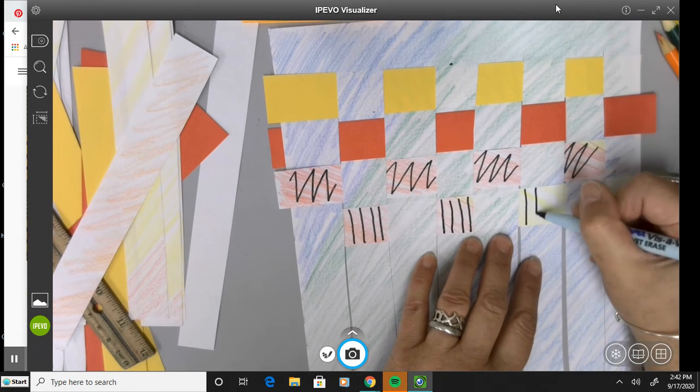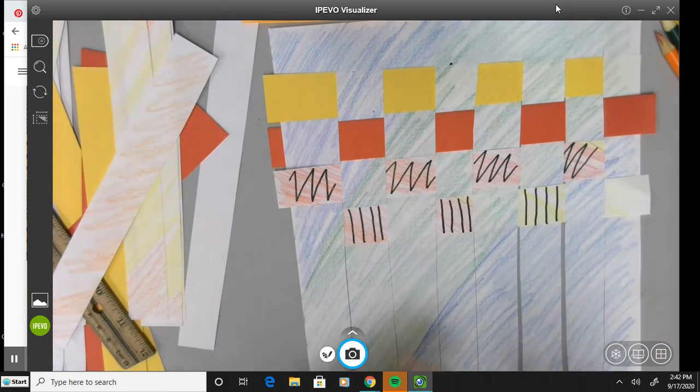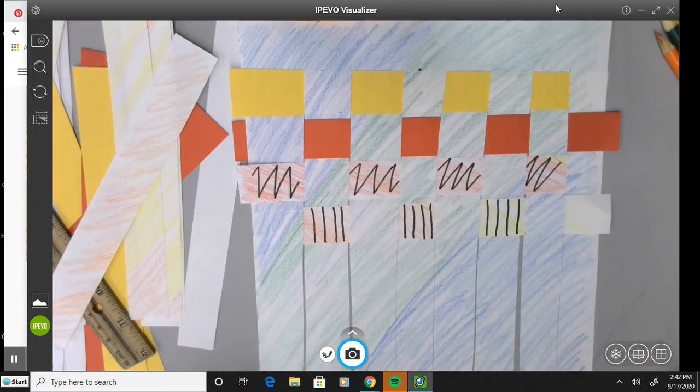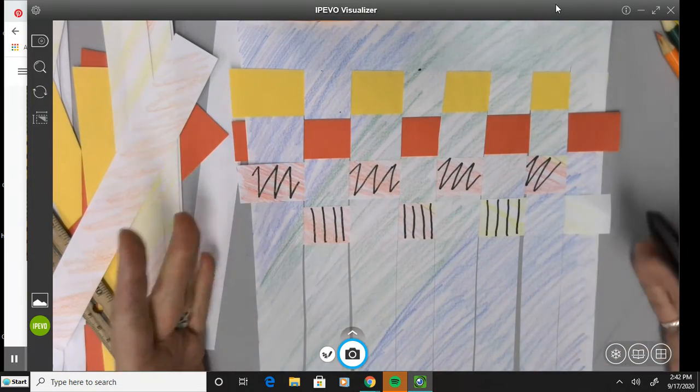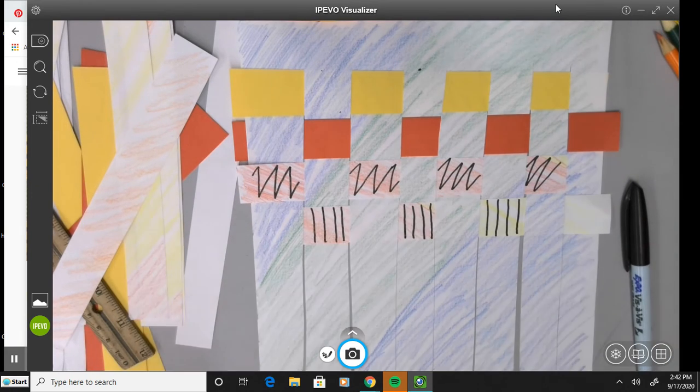So here are just some suggestions on other ways that you can use whatever paper you have. If you have white paper, you can color it yourself. If you have white paper and construction paper, you guys can mix it, or try wrapping paper even. I cannot wait to see the creative designs that you guys come up with and share with us. Good luck.